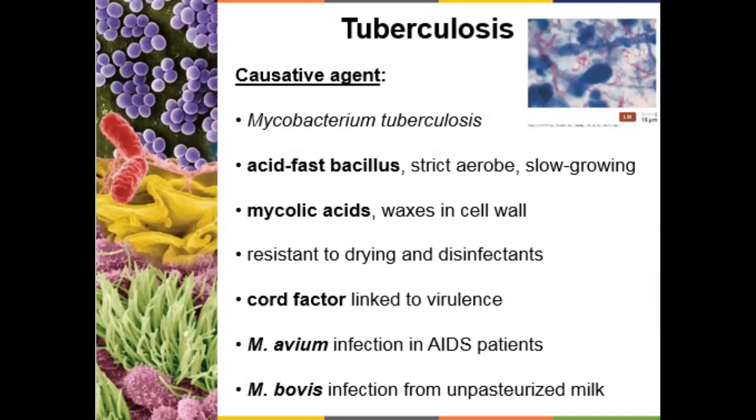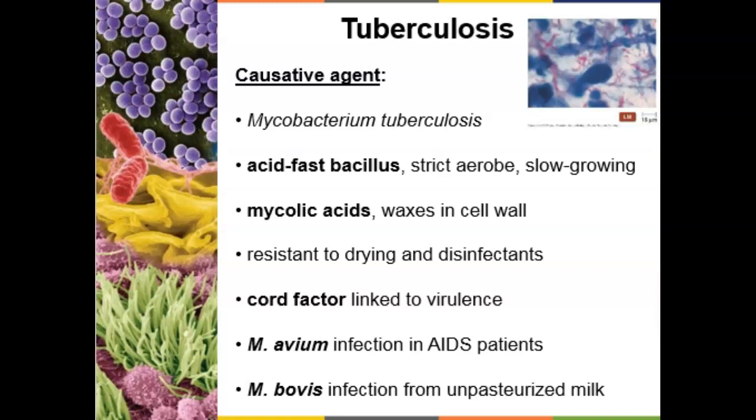As we've mentioned multiple times in lecture as well as in lab, this organism is acid-fast. So it is slightly gram-positive, but it contains mycolic acids, which are basically waxes within the cell wall. And so you need heat and a very strong dye to actually stain these cells. And these little pinkish purple red strings are the actual bacteria. And we've done this stain before in the lab.